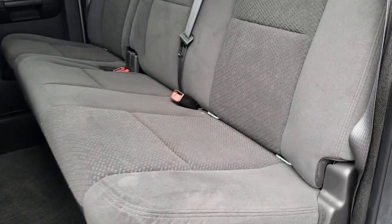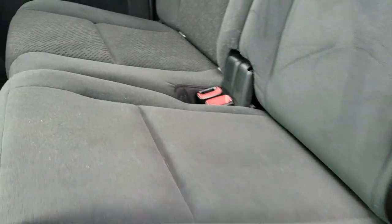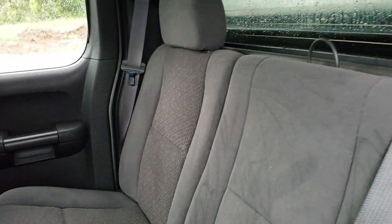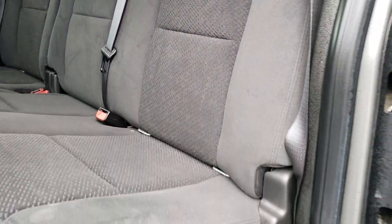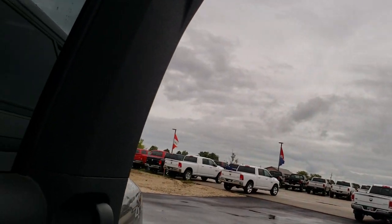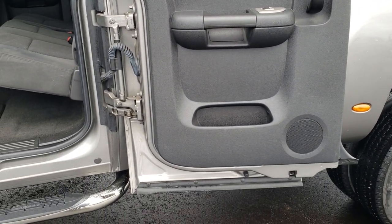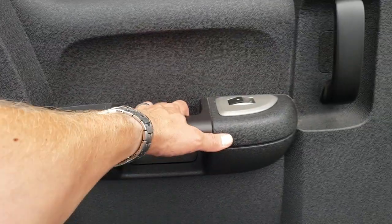As we check out the back seats, they are just as clean as the front seats — no rips or tears back here. It has a latch child safety system and rear window defrost. These back windows do roll down, and this door opens up almost all the way, which is a really neat deal for easy loading into the back of the vehicle.